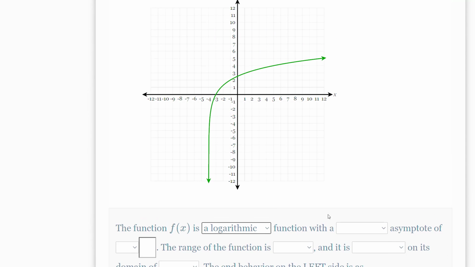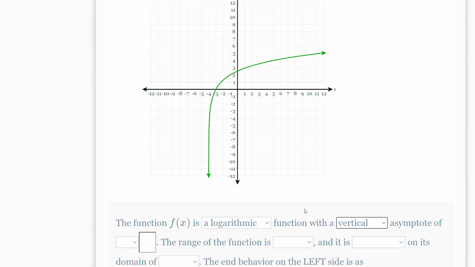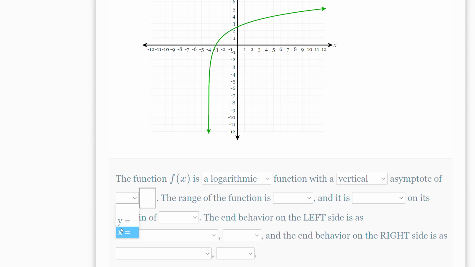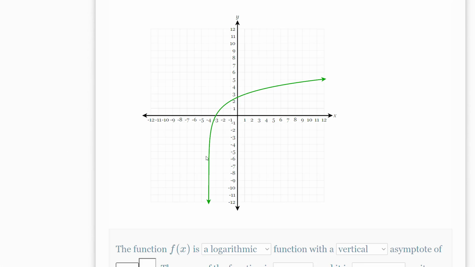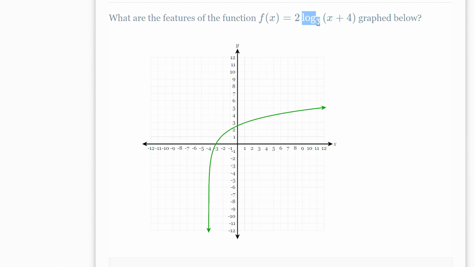All logarithmic functions have vertical asymptotes. All vertical asymptotes look like x = something. So we've got all that out of the way real quick. That's just by looking up here; I'm not even looking at the graph. I know that's a logarithmic function just by looking at it because I've done it a lot, but it's very clearly logarithmic because it says log, so it must be logarithmic.